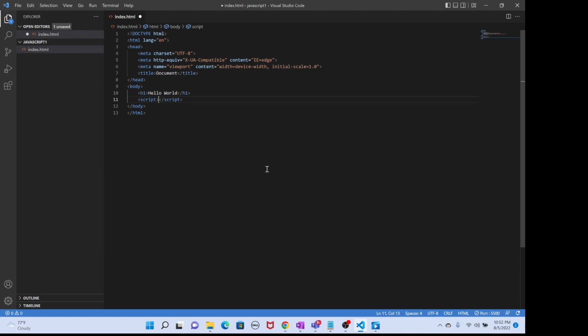If we place it somewhere else, it could cause a bad user experience, because the browser executes from the top to the bottom. If you put it on the top, then it will try to parse the JavaScript code and try to execute.